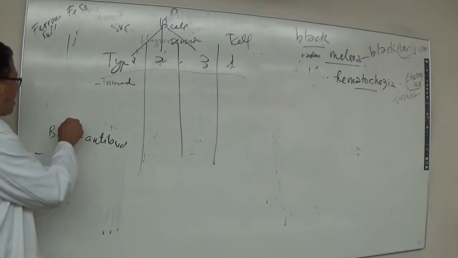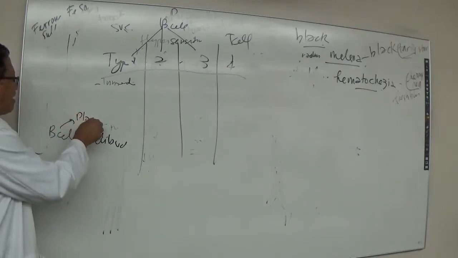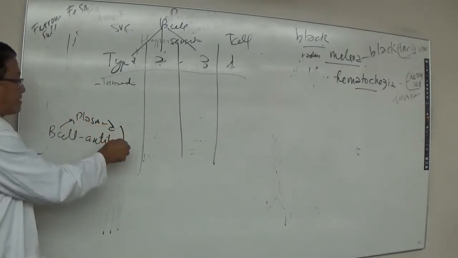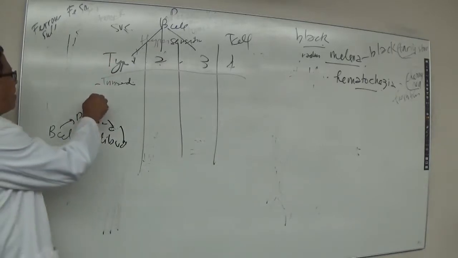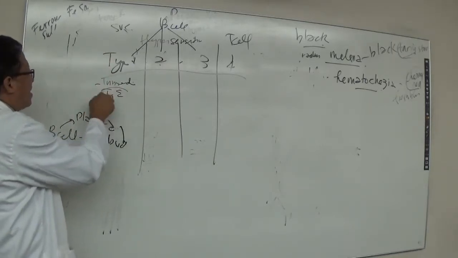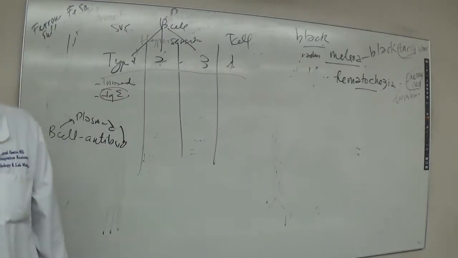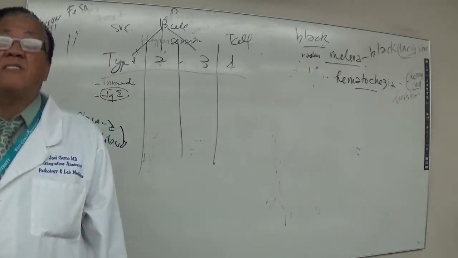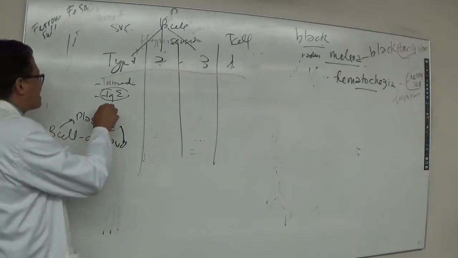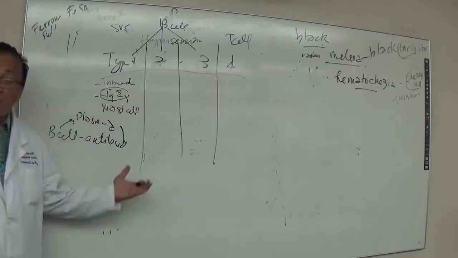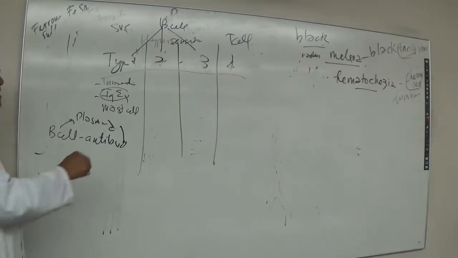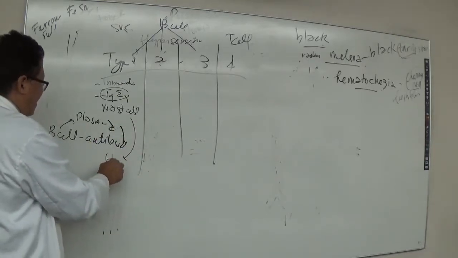Antibodies by becoming what? They become plasma cells. And the plasma cell is the one that produces what? The antibodies. In the case of type 1 here, what's the antibody involved? Which we'll learn again in anatomy and physiology, IgE. And what will be the effector cell? The mast cell. So the IgE will involve the mast cells, and what does the mast cell release? Histamine.